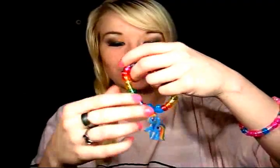And then I also got Rainbow Dash. Oh my goodness, you guys, I got Rainbow Dash. She's so cute. Look at her. I don't know if it's focusing here.